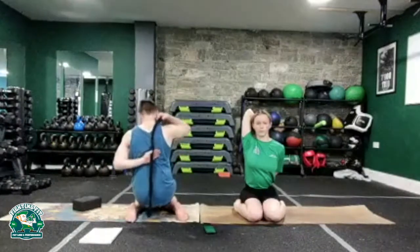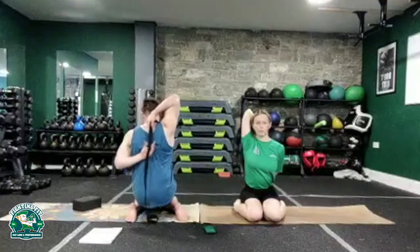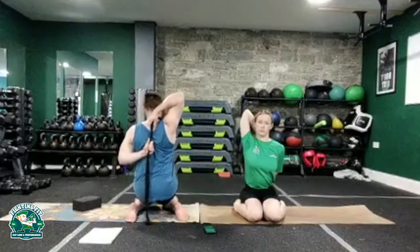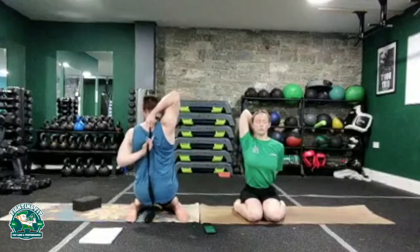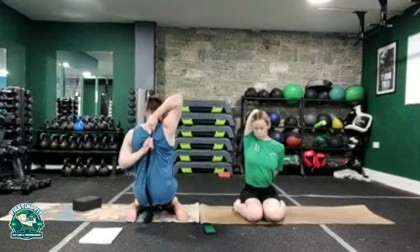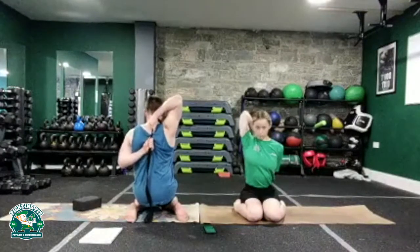And then from here, you're going to take a big deep breath in, lift your chest, and then exhale, try and walk those hands towards each other. Again, big deep breath in, lift your chest.